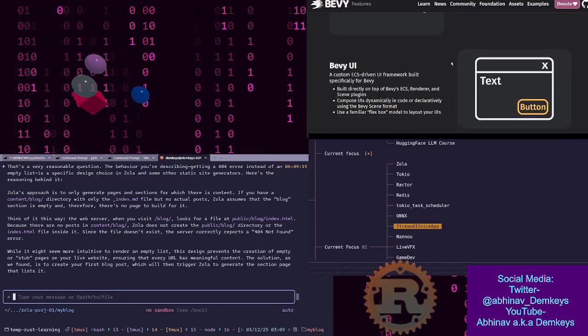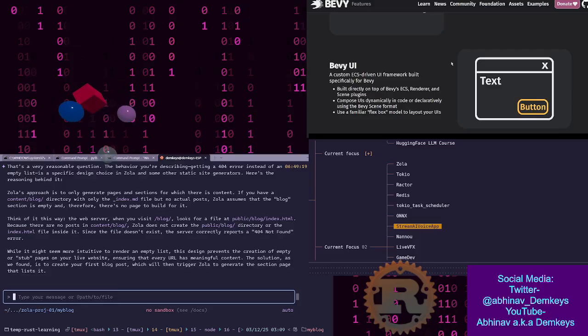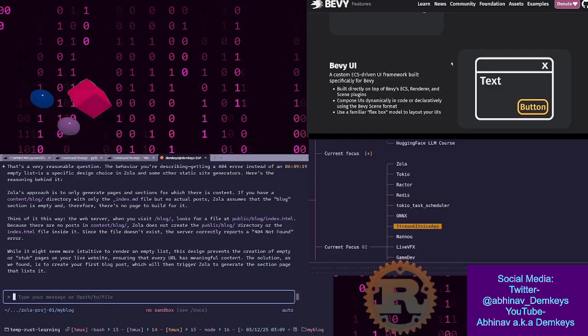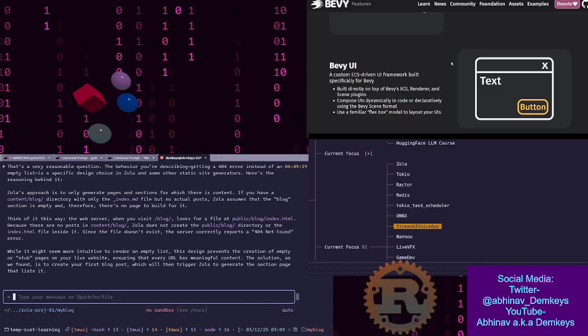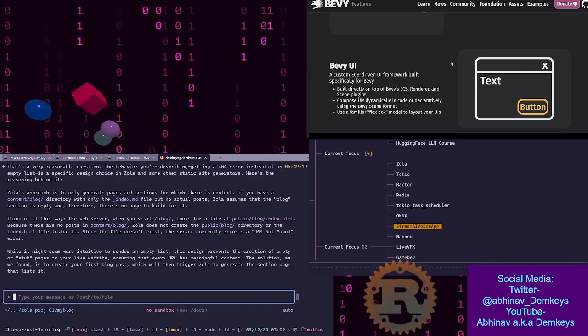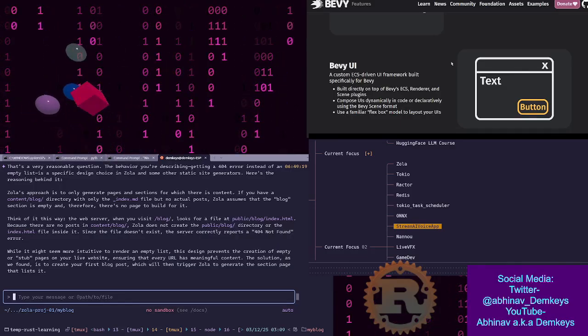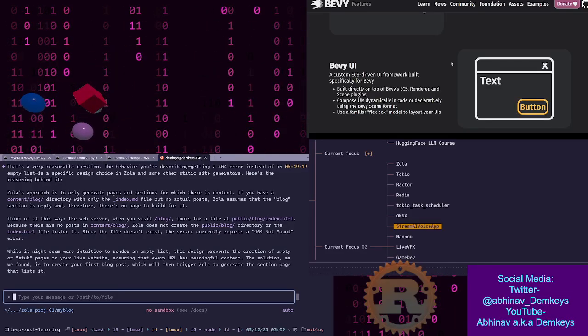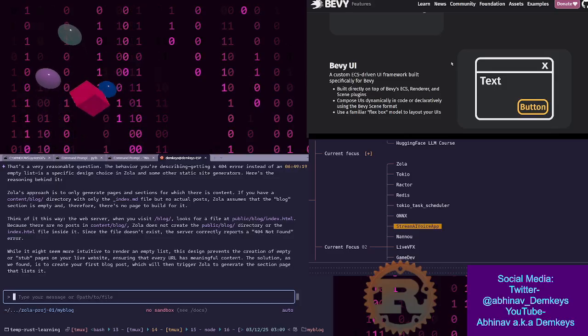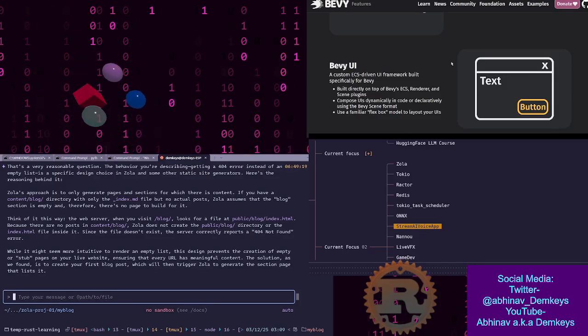Bevy UI, a custom ECS driven UI framework built specifically for Bevy. Built directly on top of Bevy's ECS, renderer, and scene plugins, compose UIs dynamically in code or declaratively using the Bevy scene format.